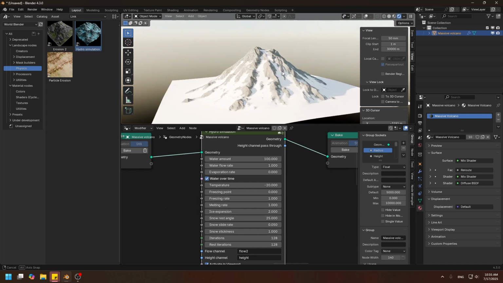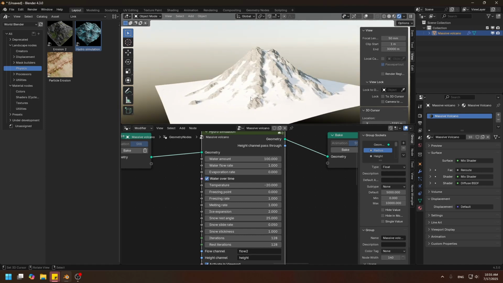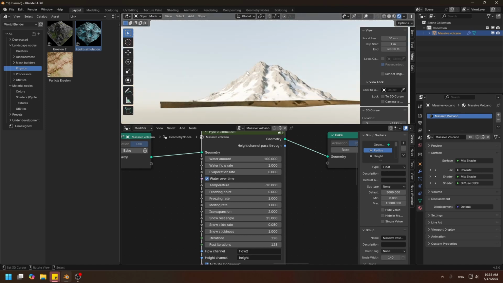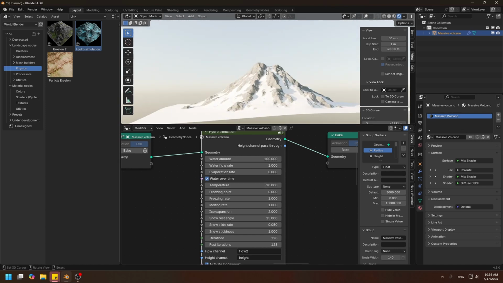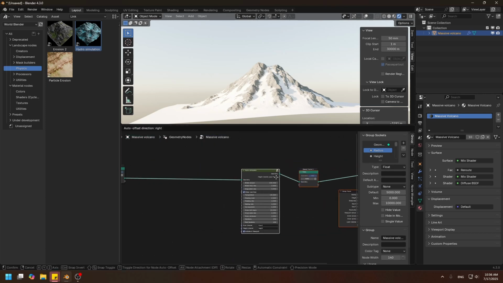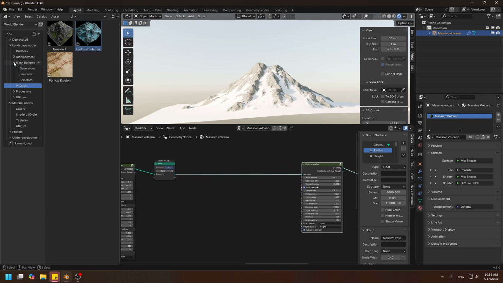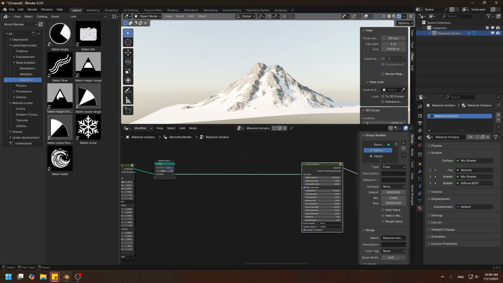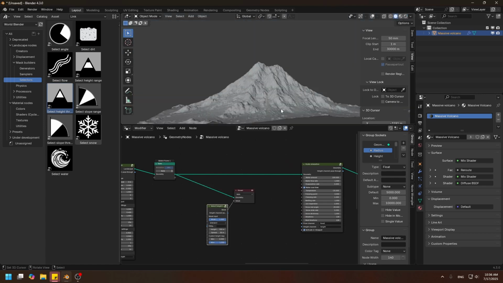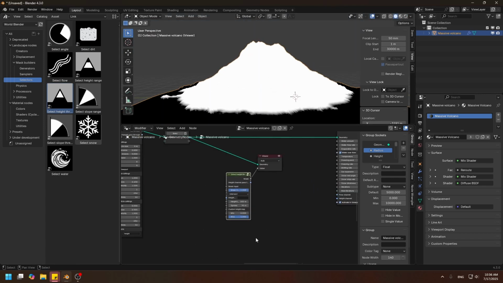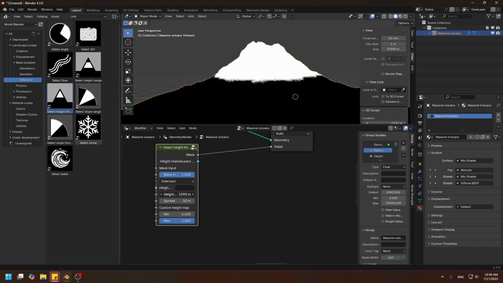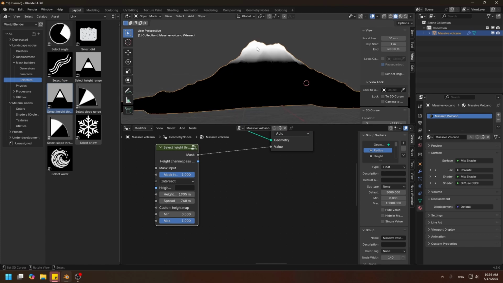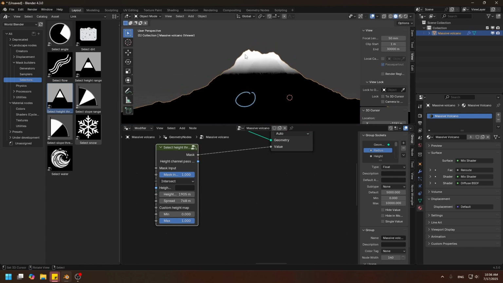So right now the hydro simulation is covering the entire landscape with snow. What if you want to isolate a certain height level, like the top of the mountain, right? To do that, you have to use the height information to control the temperature. So let me just move everything a little bit forward and go to the mask builders. We have the selectors here and we can select a certain height level, like so. And let's increase the height a little bit more and increase the transition like that. So this is a transition from 0 to 1.